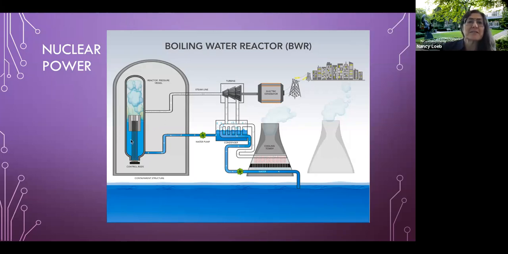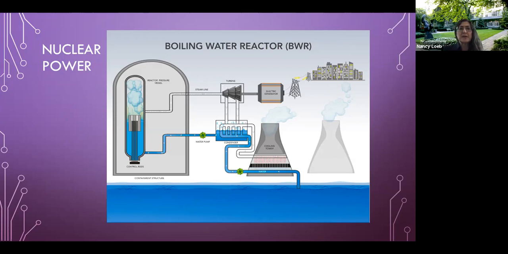The nuclear reaction creates an incredible amount of heat, which again creates steam, which turns a turbine, which turns a generator, and the electricity that's generated goes onto transmission lines. So the very basic principles of how power is generated operate the same way. It's really the fuel that's burning that's different.